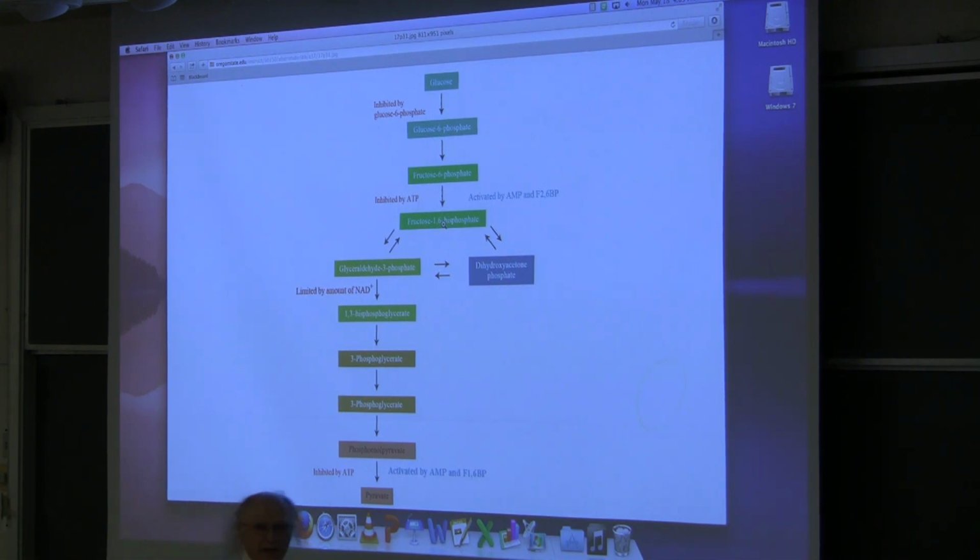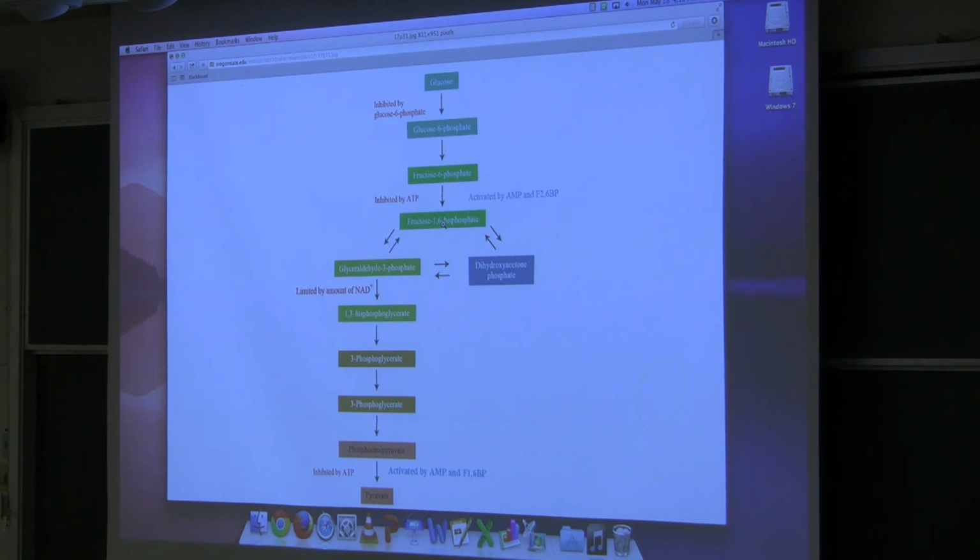The third regulation here is not really a regulation of an enzyme. It is in a sense. It's a regulation of a reaction. Well, the reaction occurs on the enzyme, right? What is required for a reaction? What's required for a reaction are substrates. If we don't have substrates, we won't have a reaction.